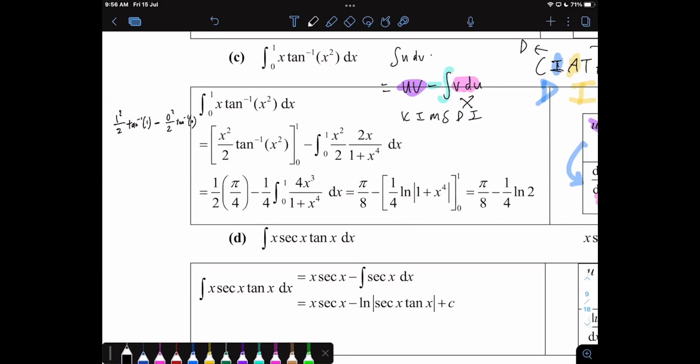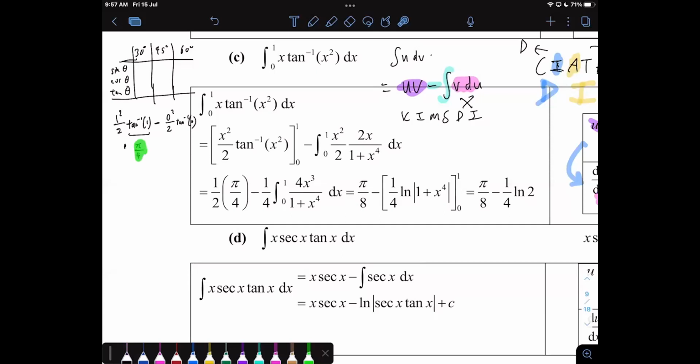Yes. But tangent inverse of 1 is actually what? Pi over 4, exact value, please remember. Or you can use calculator. Calculator won't work. It cannot give you the exact value of pi. No choice, must remember the table. Remember the exact 30, 45, 60 degree triangle? The table of sine, cosine, tangent? I leave that to you. This one, secondary school A-Math, you must remember. I don't go through again. If not, I'm repeating, waste time.